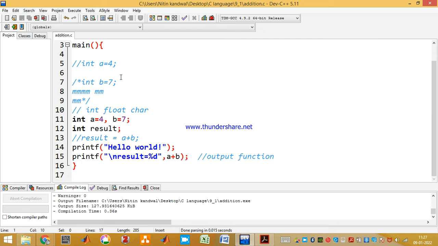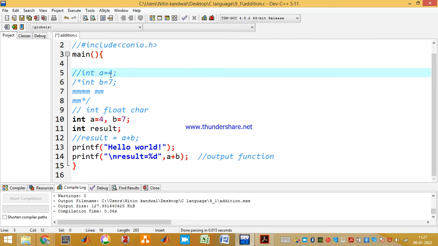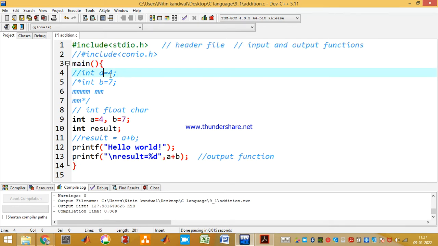See, any question if you have? Input function, yes, I am coming to that. Apart from the input function, any question? No, sir. So why do we need the input function first? In this program for the addition of two numbers, scanf is an input function, right? Yes, that is an input function.